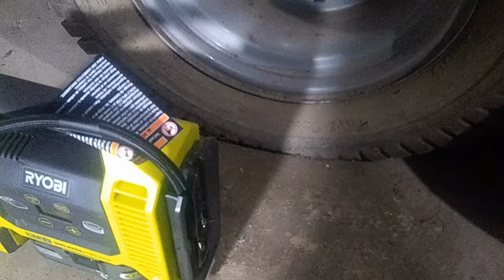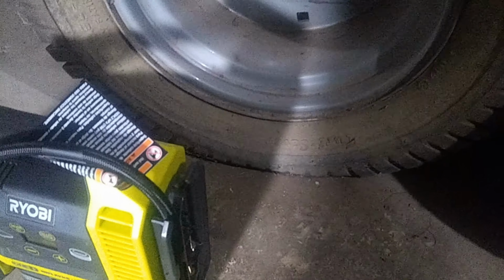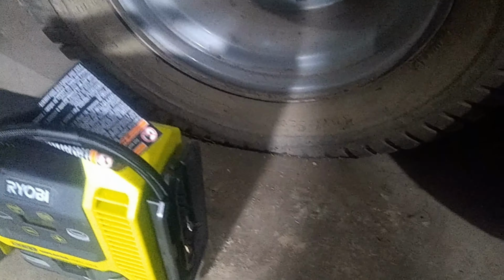This rear tire is a 23 by 8.5-12, and it requires 12 PSI. So let's pump it up.